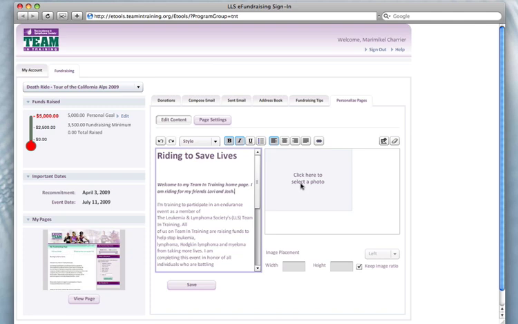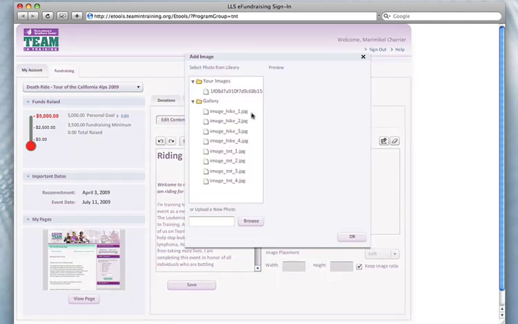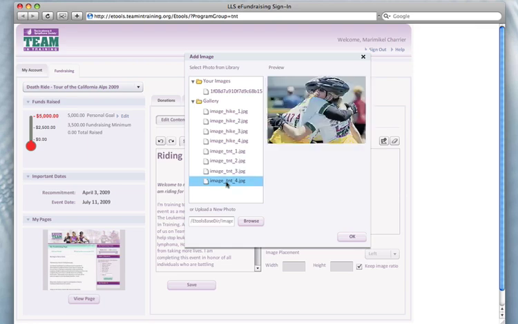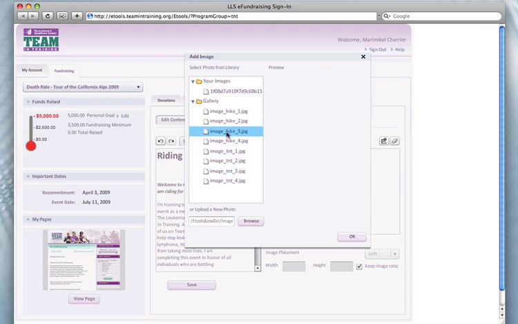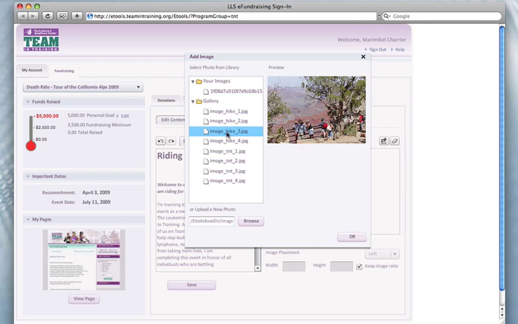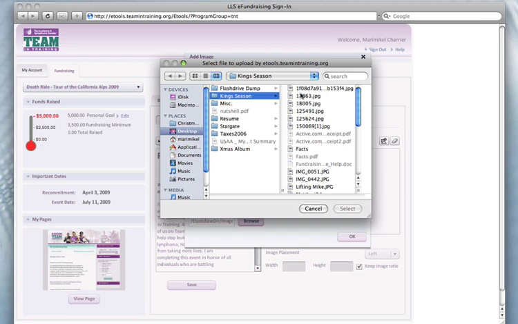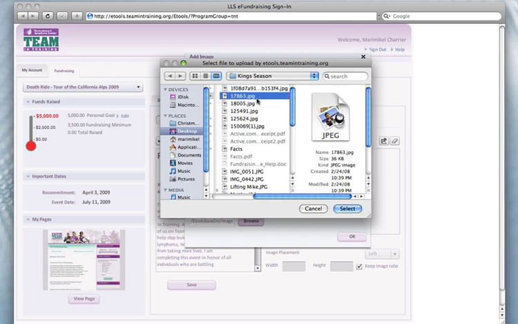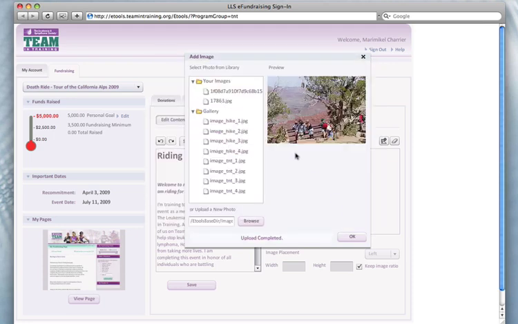Now that we're done there, we can add a photo. As you can see, there's a number of stock images provided by Team in Training. If you prefer, you can upload a personal image. Just click Browse, then find the image within your computer files, and then click Select. The picture will now appear under the Your Images file.